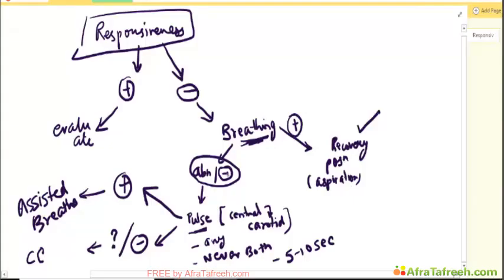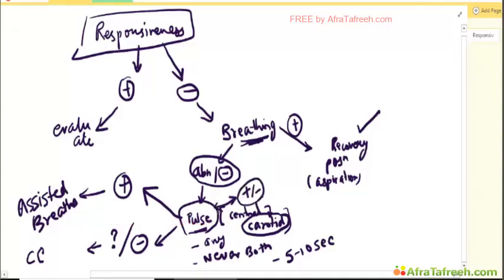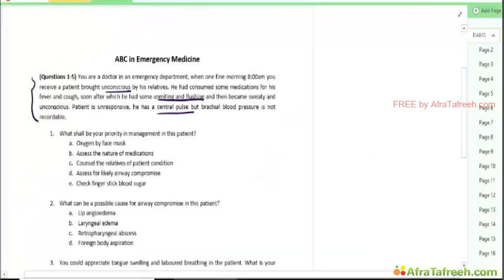If the patient has no breathing or an abnormal breathing, next step is to check for a carotid pulse. Mind you, this step is an optional step. Checking the pulse may even be excluded, and it has been recommended to be an optional step, at least for lay providers. For healthcare professionals, it's considered to be one important step. But if you have a doubt whether the pulse is present or not, you consider it to be absent. So if the pulse is doubtful or absent, start chest compressions. If it is present, start assisted breathing. Right. So this is an overall approach as to how to go about a patient in the emergency department.